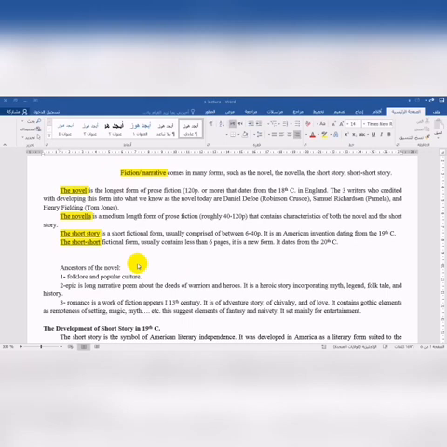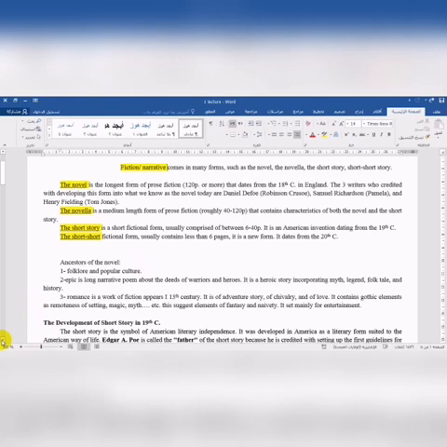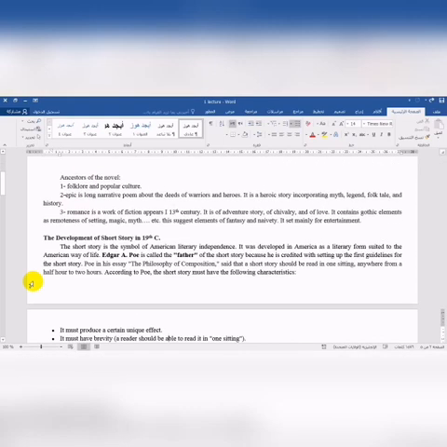This is the first point I have concerning this course, students, that we are going to study narrative, and this is the branch of narrative. Here this novella, you are going to study it in the third year inshallah. In this course you are going to study the novella and the short story, and those are the ancestors of the novel. Here what do we have also? The development of the short story in the 18th century. In England, the short story first appeared; in America in the 20th century, and the father of this genre is Edgar Allan Poe. This is called the father of the short story.